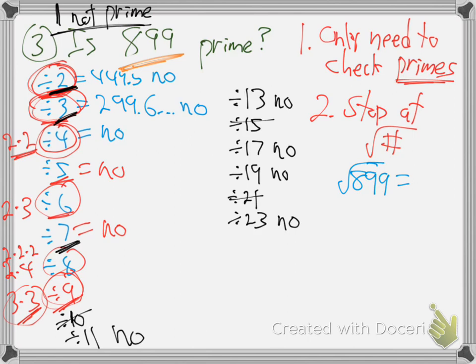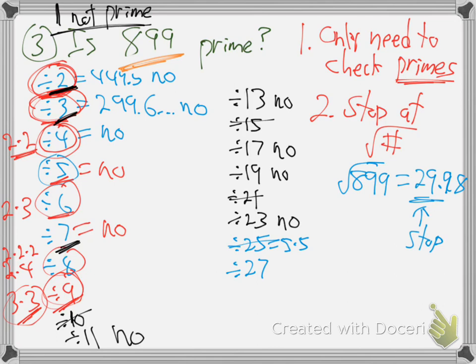Choose your calculator or your cell phone if you don't have one with you. I'm getting 29.98, blah, blah, blah. So 29, I can stop when I get to 29. Right? Stop. So if nothing goes in up to 29, then I can know nothing ever will. He's prime. So let's keep going. 23 said no. Do I need to check 25? No, he's 5 times 5. I don't need to bother. We've already checked 5. 5 didn't go. No way 25 could.